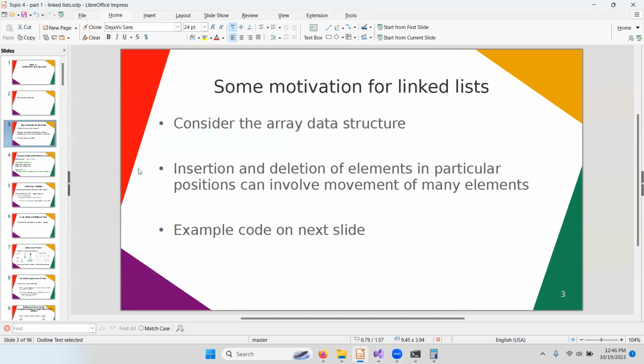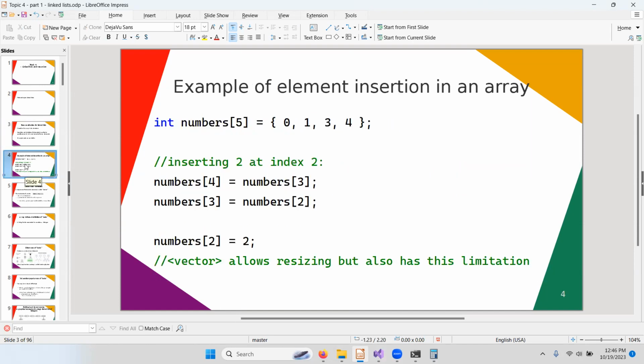Okay, so that is a pretty detailed description of this slide, and hopefully it made some sense. This could be an insertion: if you have a static array 0, 1, 3, 4, it kind of begs to insert 2 at this position. So this could be some code to do this, and it's tedious.